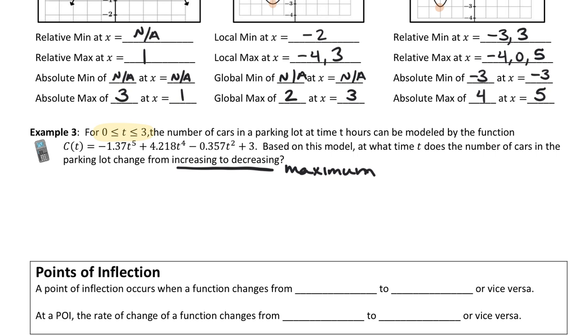All right, so we've got it typed in. Sorry, it took me a minute because typing on this computer thing is weird. But before you press graph, we don't care about the entire graph. What are the x values we care about? 0 to 3. I know it says t, but remember we're talking in x's. So when I go to the window settings here, I only want to look at the x values, my t values, from 0 to 3. And because I've done this problem before and I'm going to speed up class, I also want you to change the y maximum to 50.